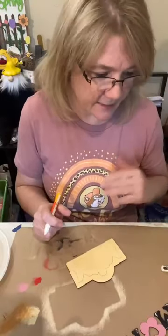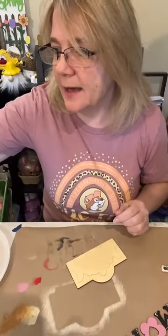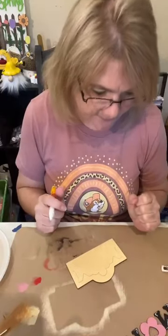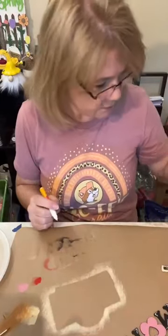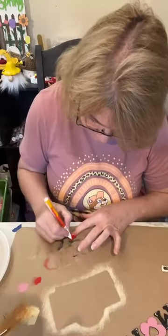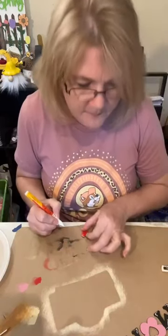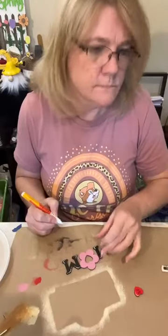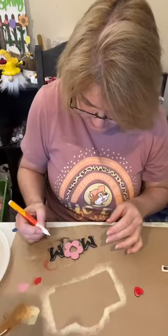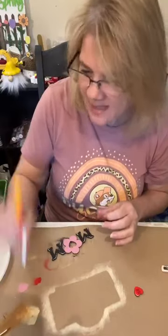Thank you, Stacy. I didn't think of it. I saw it on Pinterest and I saw it on Facebook. I'm like, yep, have to do it. Definitely have to do it. So, where's my heart? Here's my heart. Sam and her gnomes. I love them too, though.